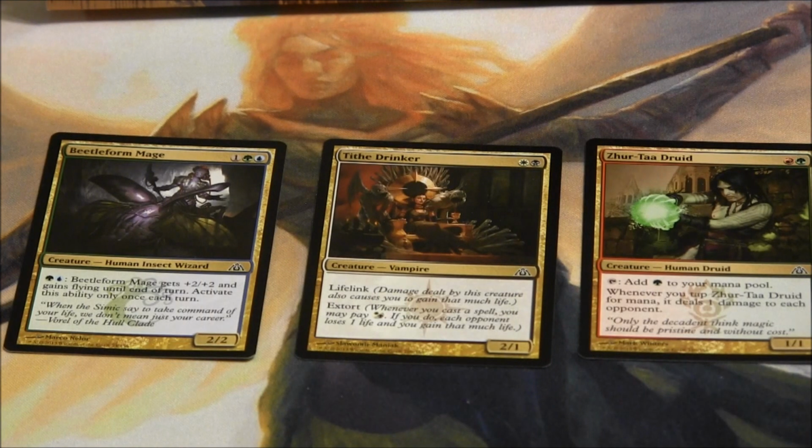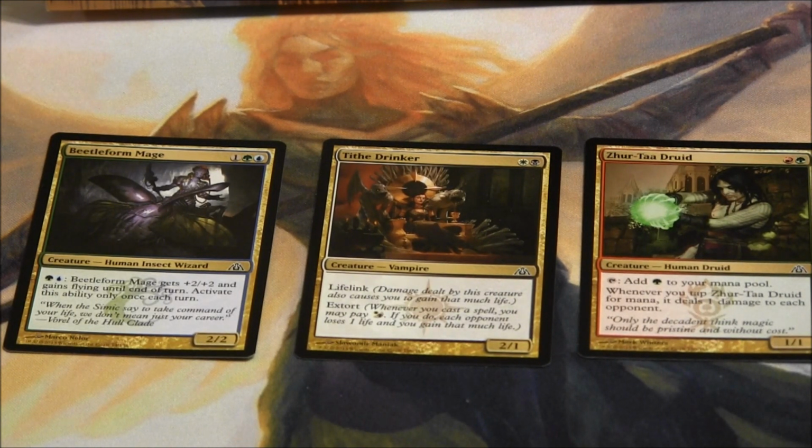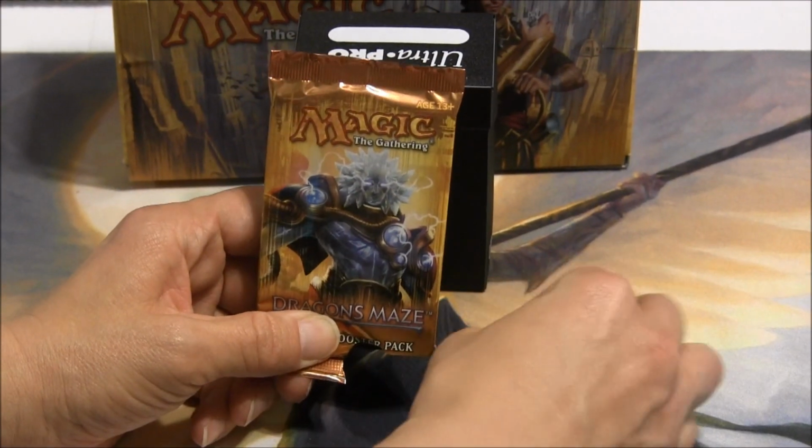And if we were drafting and the legendary creature was not in the pack, Beetleform Mage, Tithe Drinker, and Zhur-Taa Druid are fine picks. All right, let's open up pack number 2.